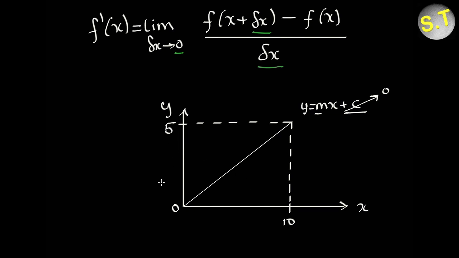and this point here is given by, for example, 5, we know that the change in y over the change in x, which is sometimes called rise over run in school, is equal to 5 over 10. Very simple. So it's a half. So we know that the equation for this line is y equals a half x plus 0.